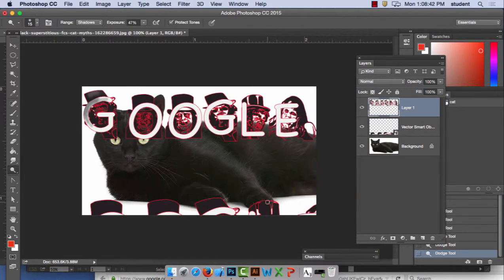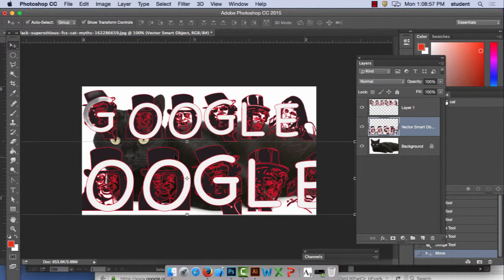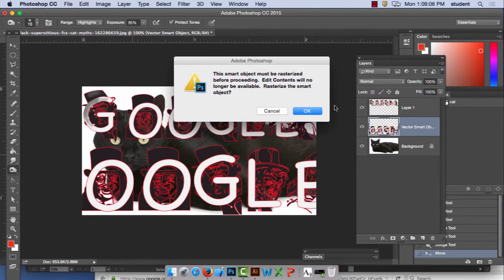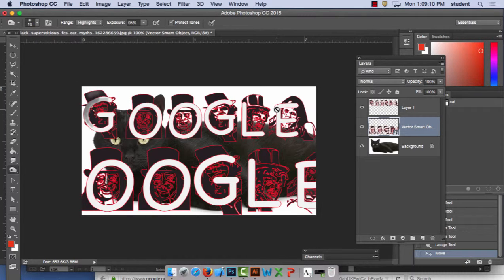So the reason why you would want to paste it as pixels is so that you can manipulate it using the Photoshop tools. That makes sense? There's a whole bunch of tools in Photoshop you can use. You can't do that with the smart object. Once it's a smart object, it still sees it as vectors. I can't come over here and use the burn on that because it doesn't see it as pixels. Oh, that's not burn. Here it is. Burn. See, can't do that because it's like the original Illustrator file basically.